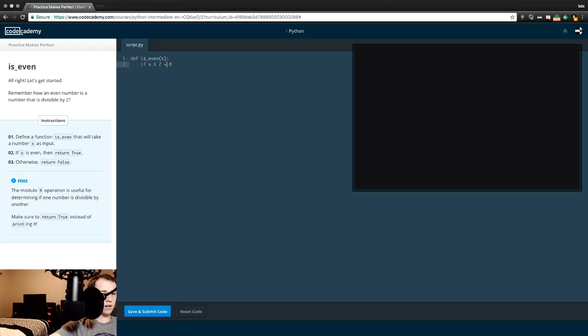Zero, or is it, I think it's that. If x modulo 2 equals 0, then there's nothing left over. Then make sure to return true instead of printing it. Return true.